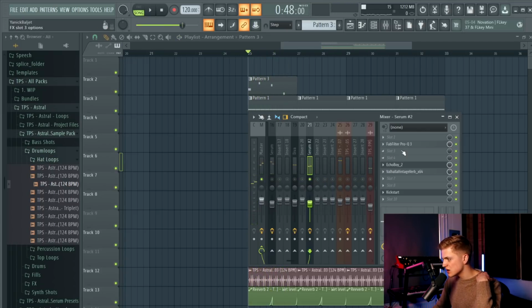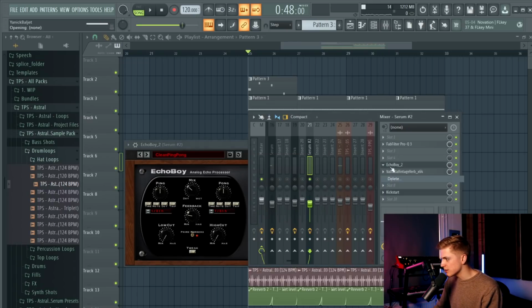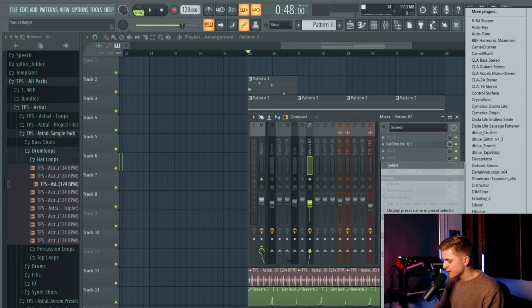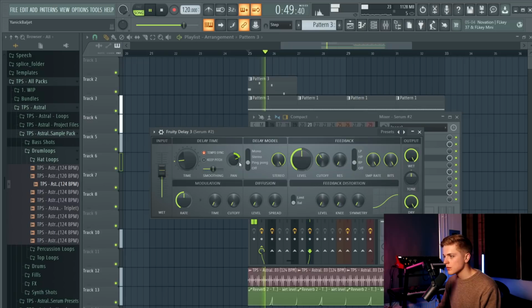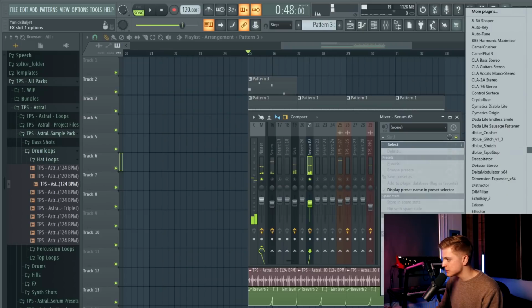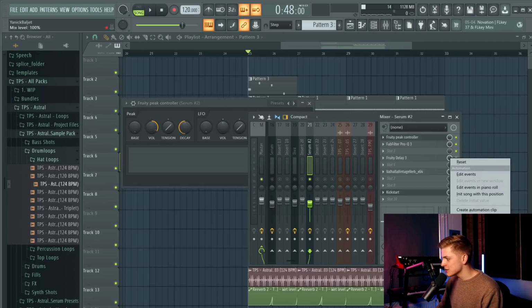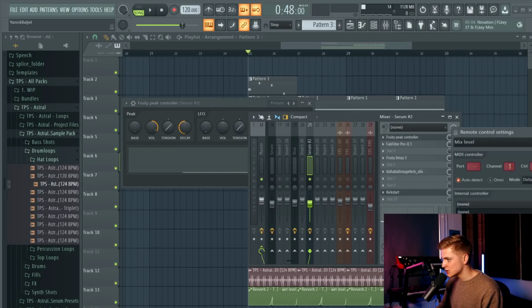Could really use some more delay, so perhaps just go for a standard one on 3 seconds with a bandpass filter and ping pong to make it really wide. Perhaps just add a peak controller to get a bit more control on the delay as well. I think it's not necessary, but I tend to do it a lot just to be sure. Let me see.